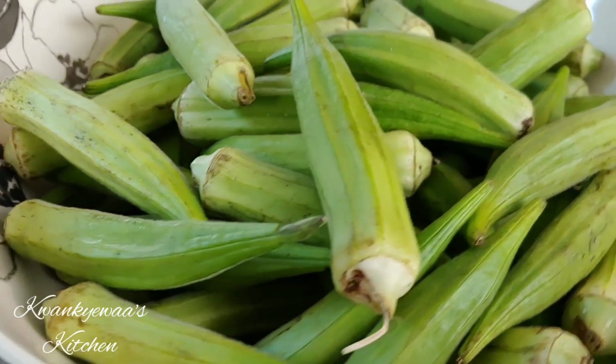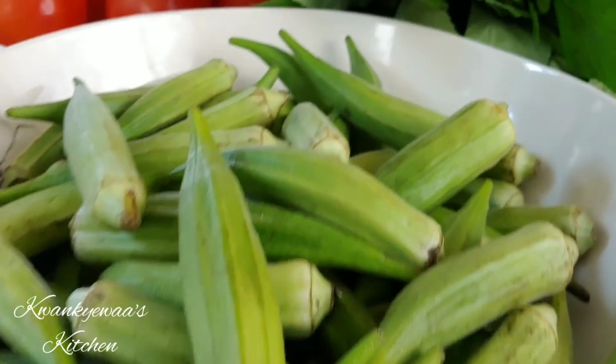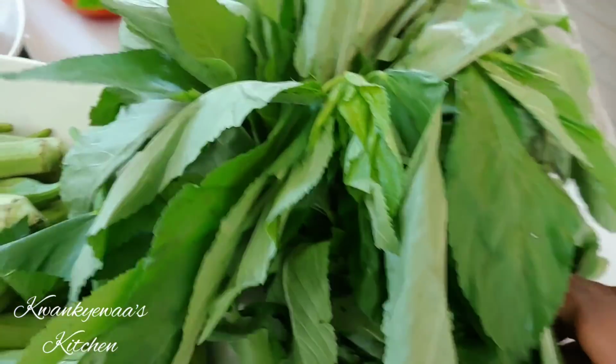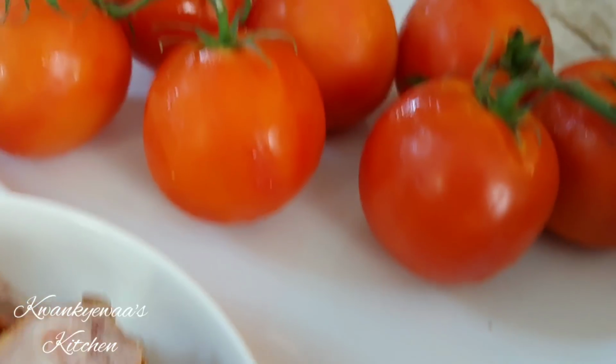My okra. I normally use fresh okra. I have my jute leaves or malakaya leaves, known in Ghana as ayoyo. And this I was very excited to find. So no spinach today, fresh jute leaves.